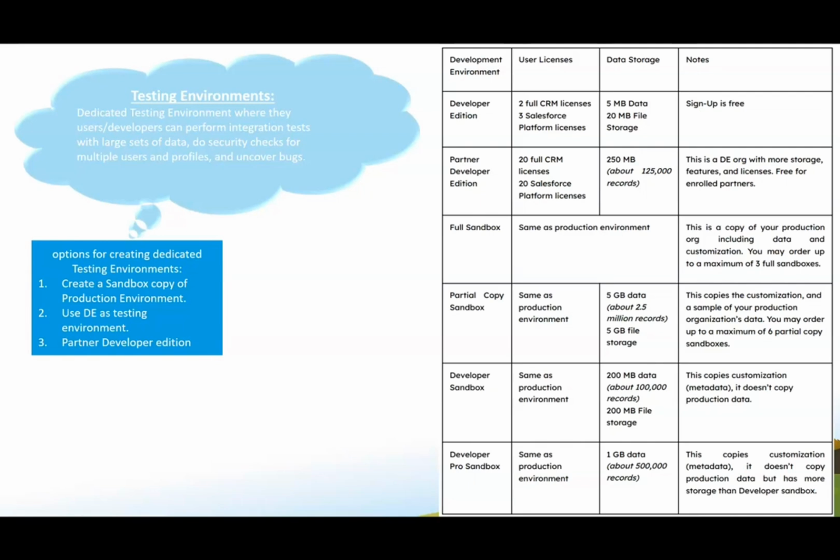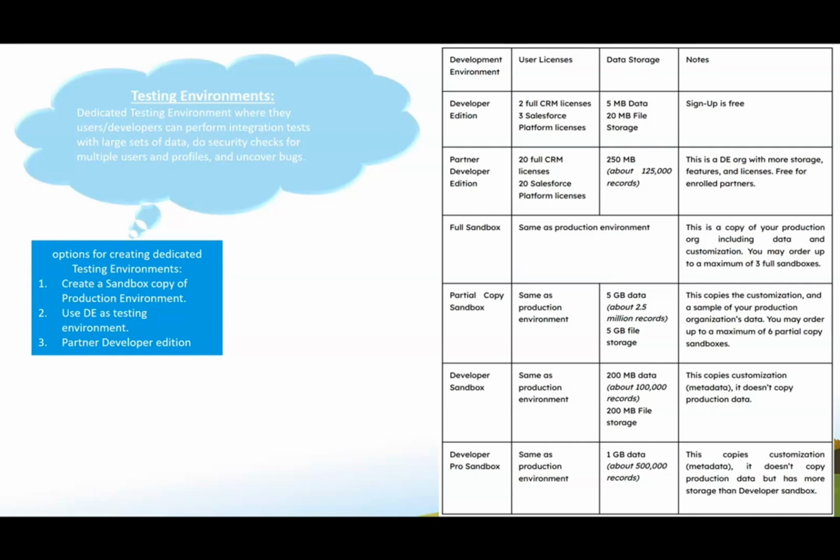You can create a sandbox copy of your production environment. That way it will have all the customizations from production and some of the data for testing. And then you can develop your application or new customizations in the developer environment, and you can push from developer to your sandbox. That way you will be able to test the deployment as well as the functionality of the new feature or application.